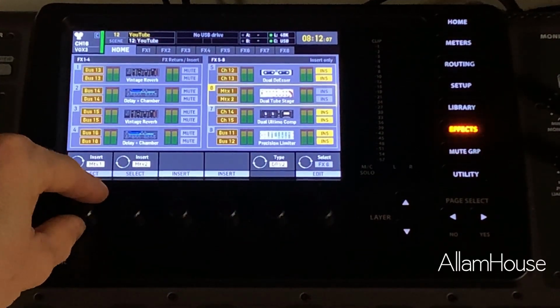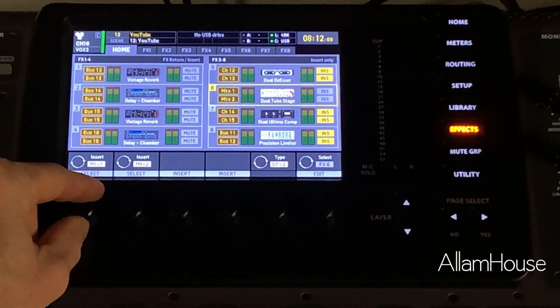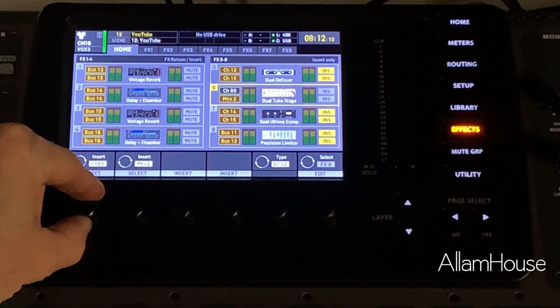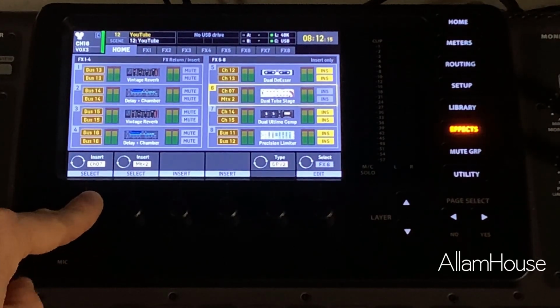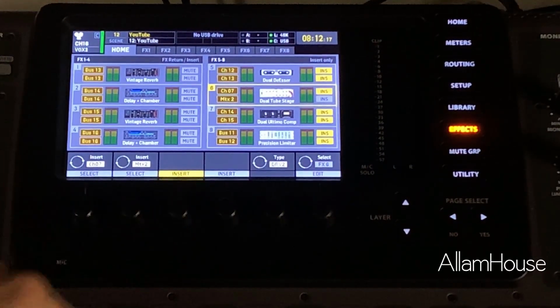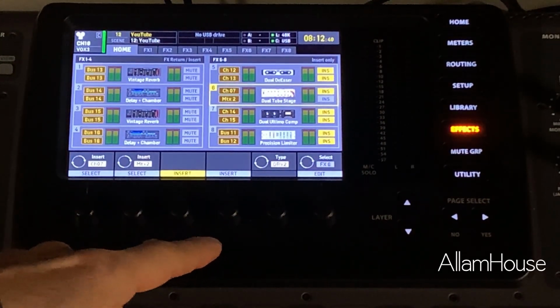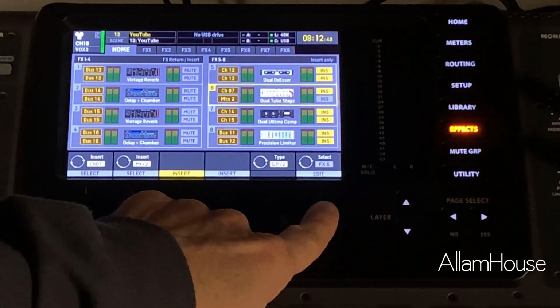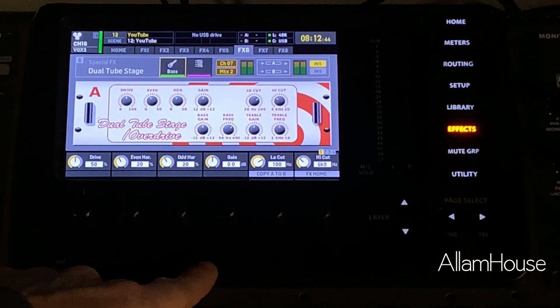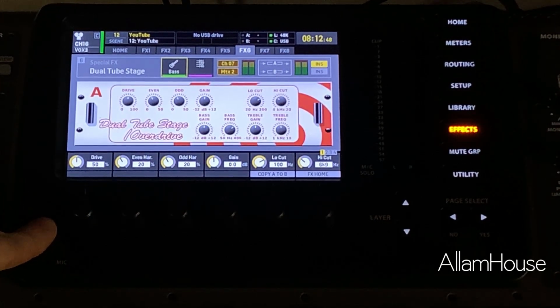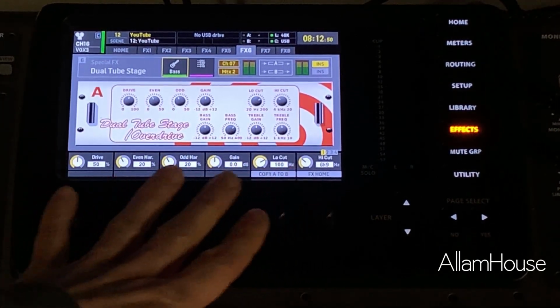Now I'm going to come over here, and my bass guitar is on channel 7. So I'm going to go all the way back past the buses down to the channels, find channel 7. I'm going to push that, and then I'll push the insert button. So here now channel 7 is set up and inserted in my bass guitar. I could then hit the edit button, and you'll see that bass is set up on that A side. And so all of these controls now are for the A side.